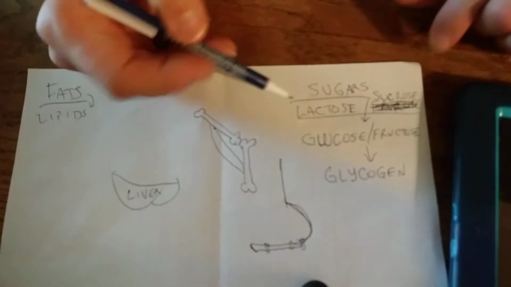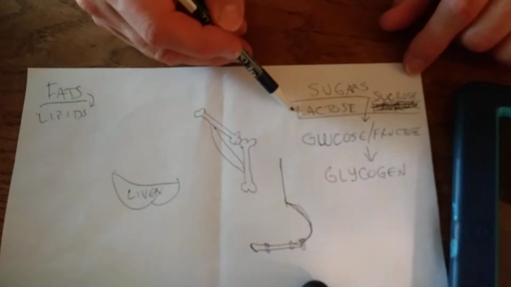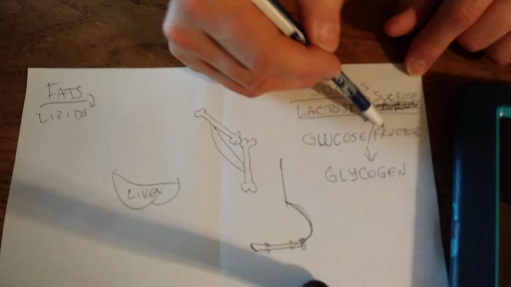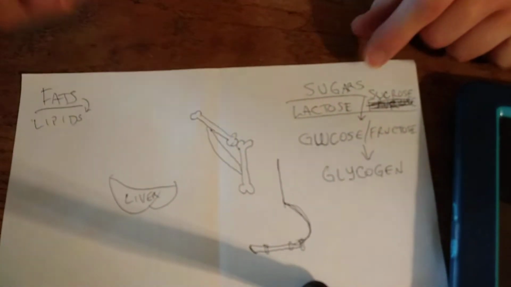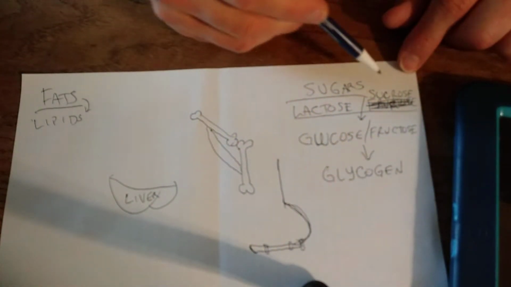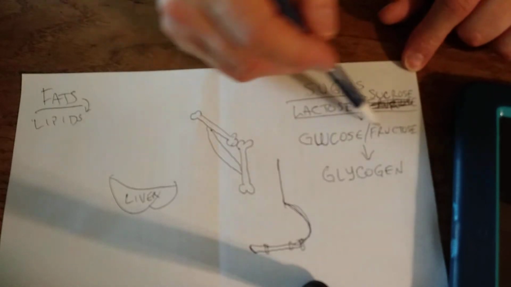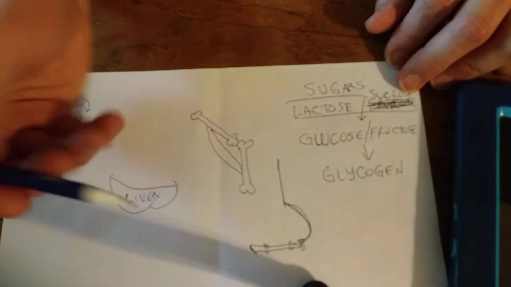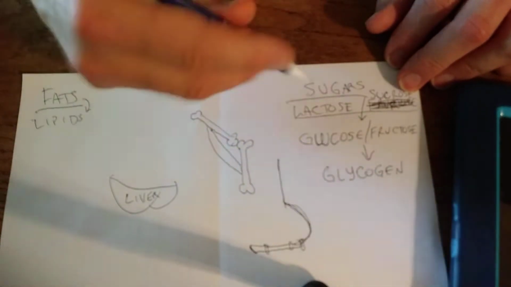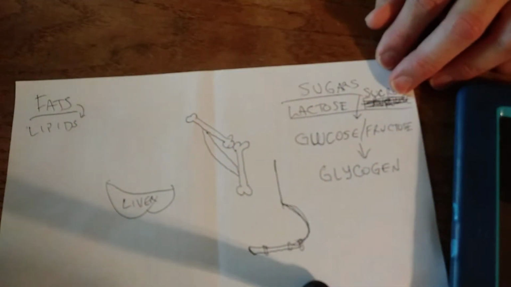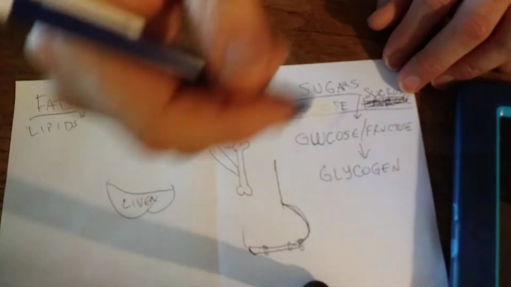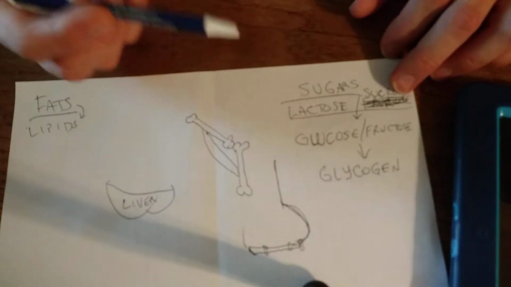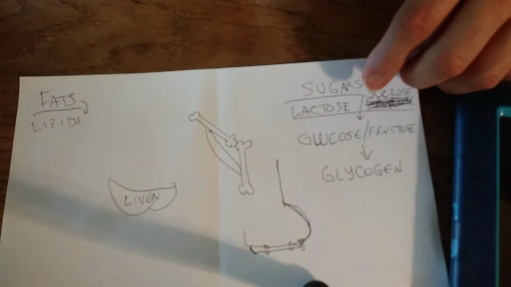On the other hand, we have the sugars, the more complex ones, lactose and sucrose, have to be broken down, and they get converted into glucose and fructose. If you buy regular white sugar, that is a sucrose, so you're getting glucose and fructose. The glucose goes into the bloodstream, it goes to the brain, and I forgot to draw a head up here, but it, excuse me. And glucose is the main source of energy for the brain.